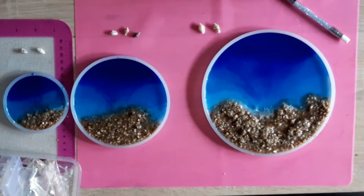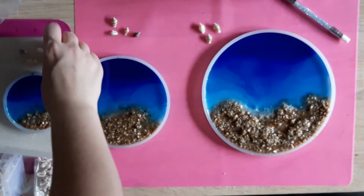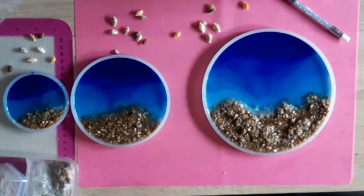Some starfish, which are also from Amazon. I'll pop that link for you. And then some of the larger shells that I collected when we were on holiday in Ireland last year. And I wanted to make these look quite natural. So I've got a bit of a mishmash of different coloured shells, different sizes, different shapes.